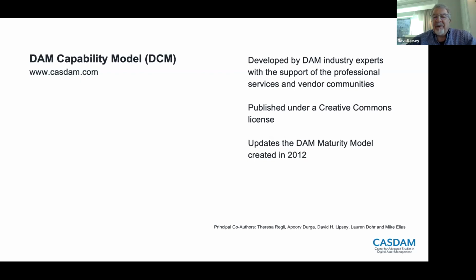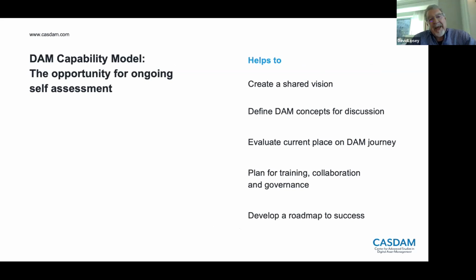It's licensed under Creative Commons, and everyone who registered for our workshop today will be getting a copy of this. And a capability model is a benchmarking tool. It's created out of experts coming together in many, many fields. In our case, we're talking about DAM. And what do we do when we have a benchmarking tool?